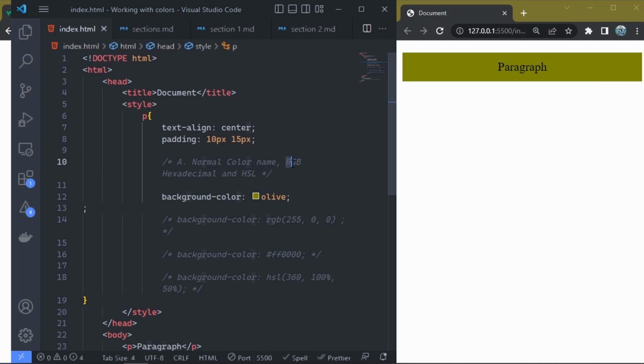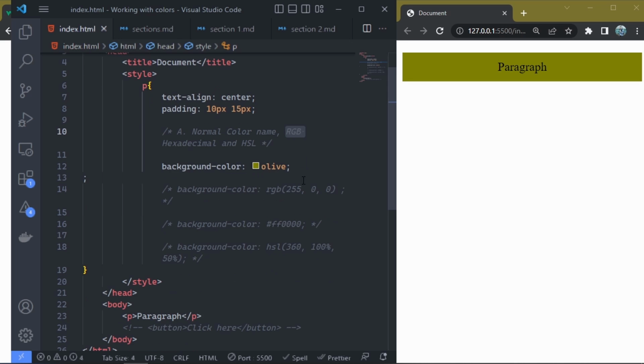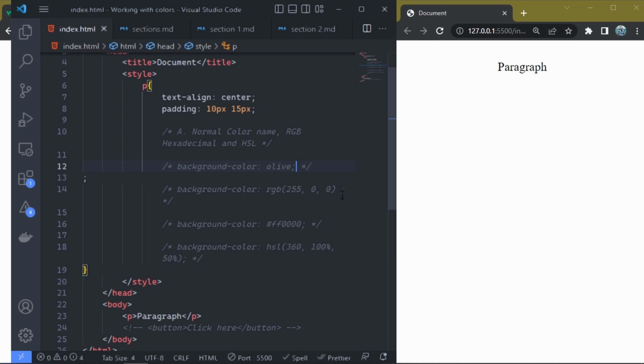The next one is specifying color using RGB. So RGB stands for red, green, and blue. And using RGB, you give in 3 values. The first one is the red value, the next one is green, and the next one is blue. So let me first of all comment the line in which we use normal colors, so that I'm going to explain that of RGB.